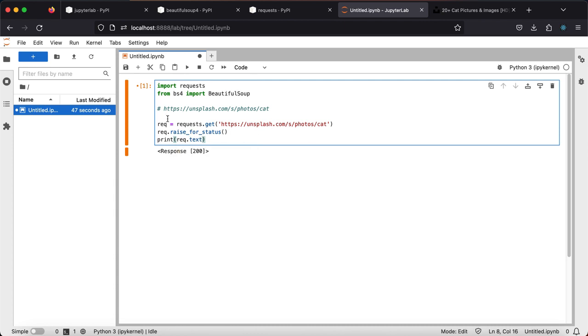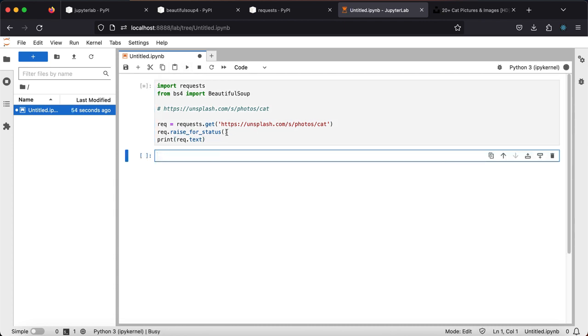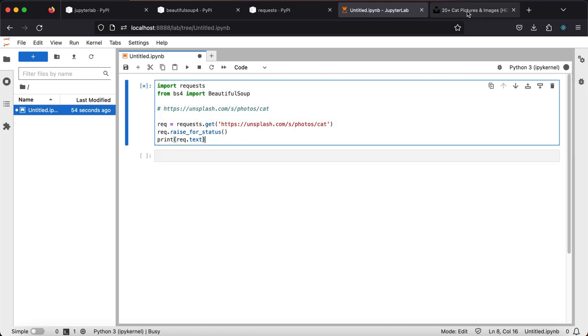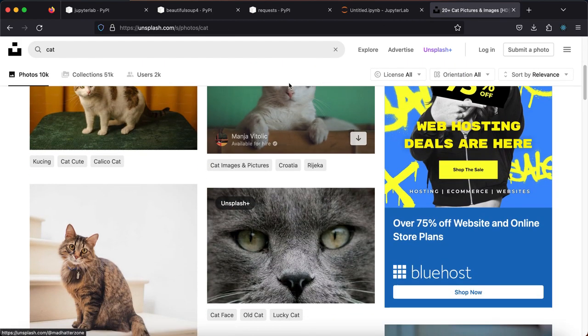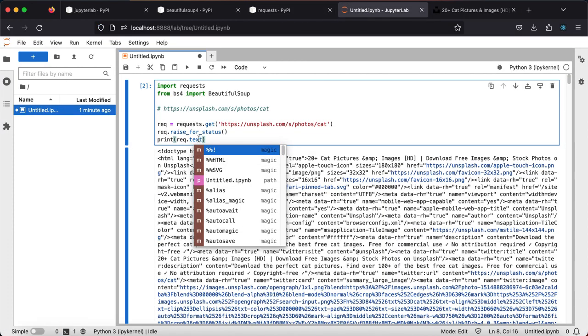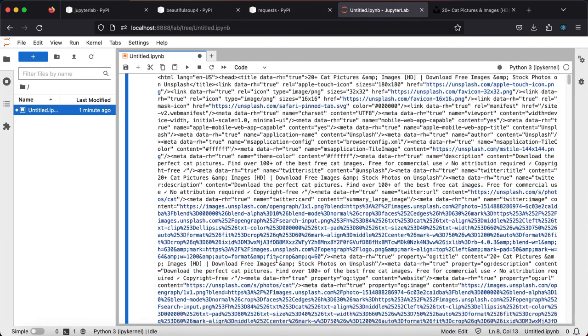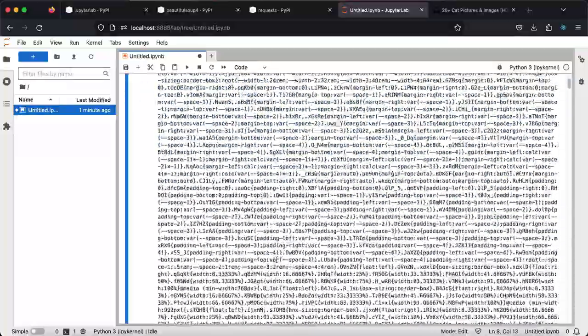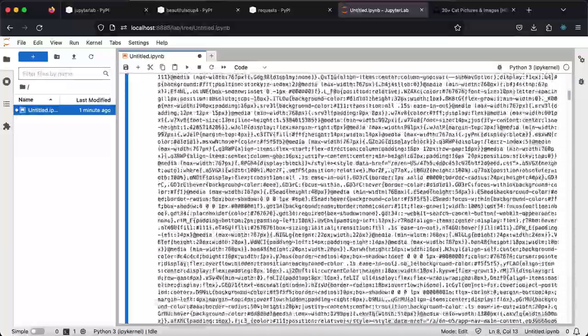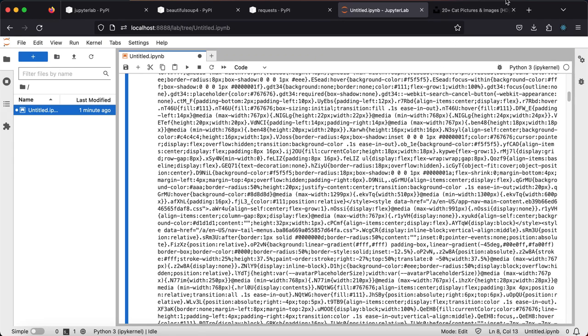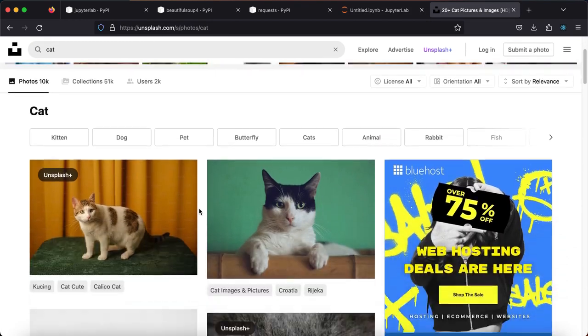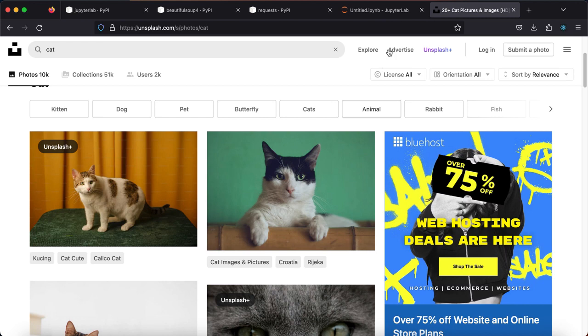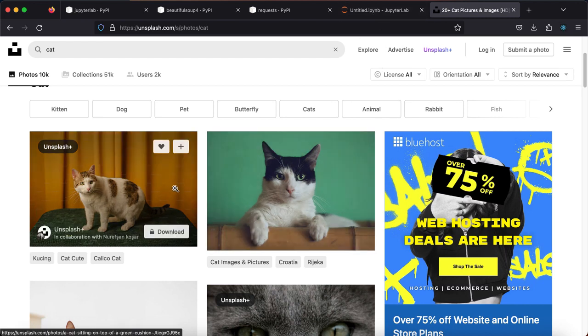Now what we need from this request is the text. This text is going to contain the HTML of the search result page of this particular page. That's what request.text is going to contain. Now this contains everything on the page, including the pictures, or including the search results.